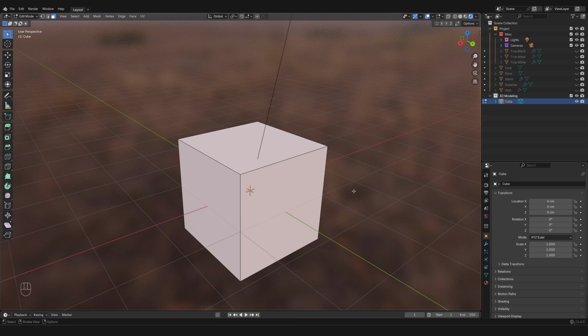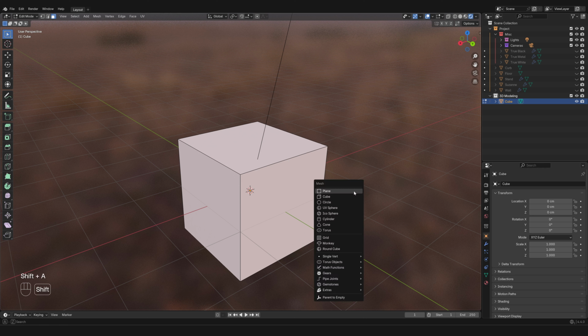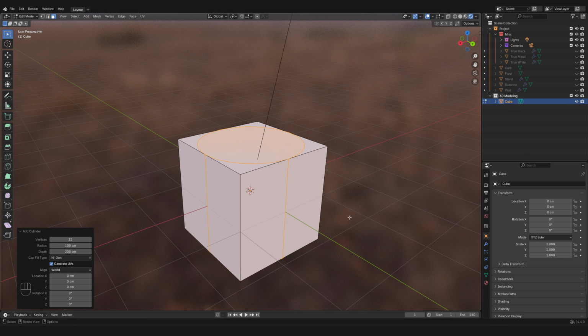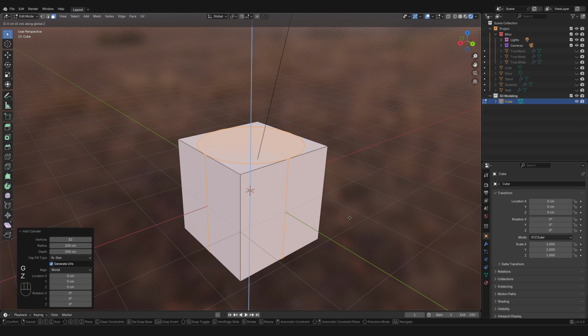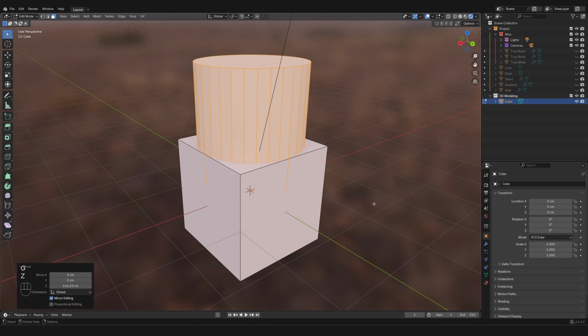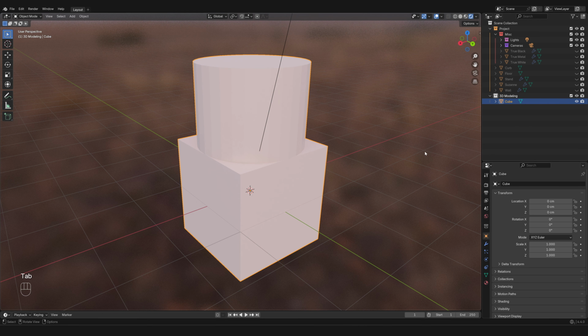In fact, I could even now go ahead, press Shift+A and create a cylinder. And now this cylinder is existing as part of this 3D model of this object. They are one big object. They are not separated.